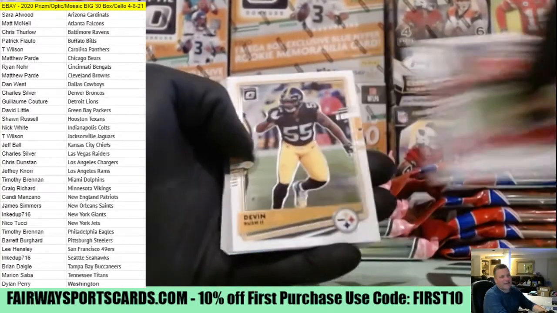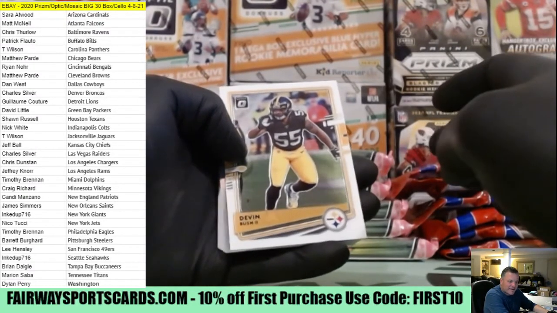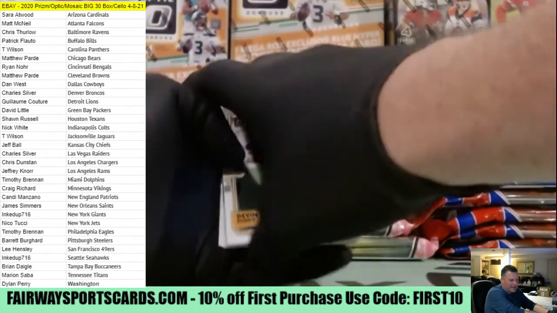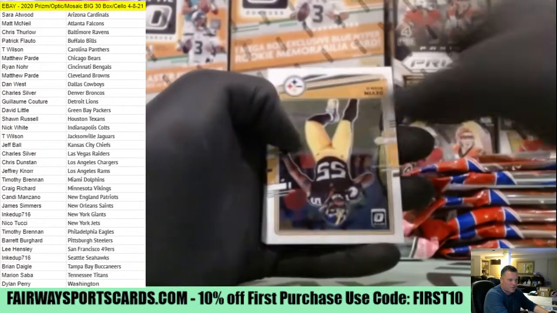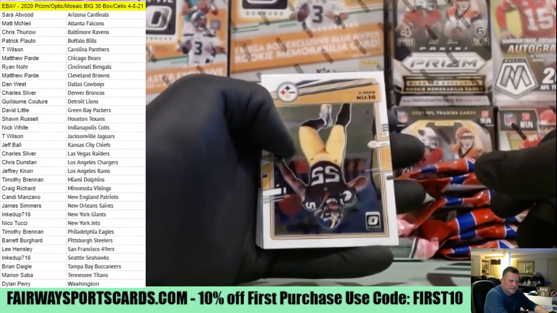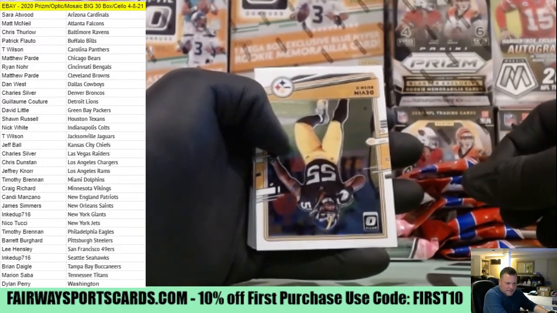Oh my God, we got a downtown in the first pack. Are you kidding me? Are you guys kidding me? I just said, oh, it came out of a cello the last time. We got a cello, we got a downtown already in a cello. First pack of the break, we're going downtown, boys and gals. All right, here we go, guys. Good luck.